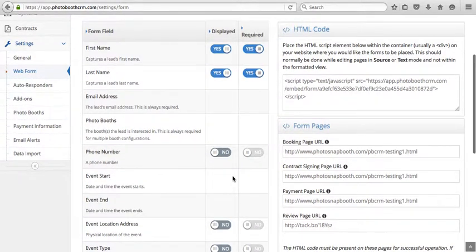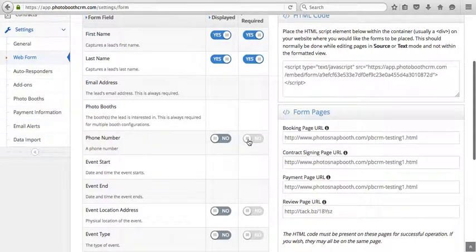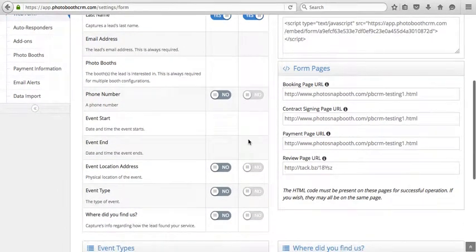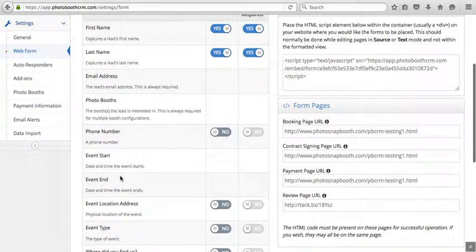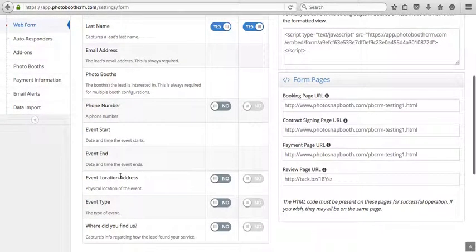but you'll see that if you want to have a more comprehensive form, you can add more fields and you can choose whether they are required or not. You'll see that you can ask for their location address now. If you don't ask for it now, they will be required to provide it later when they're booking the rental. My personal philosophy is to require as little information upfront as possible so that they get inputted into your system as a lead, and then you can follow up with them and get information later on down the road. Some people believe that having too much information required upfront decreases the likelihood that they would sign up and be a lead. But it's up to you and your business, however you want to run that.